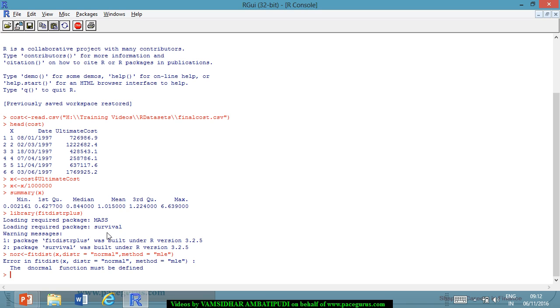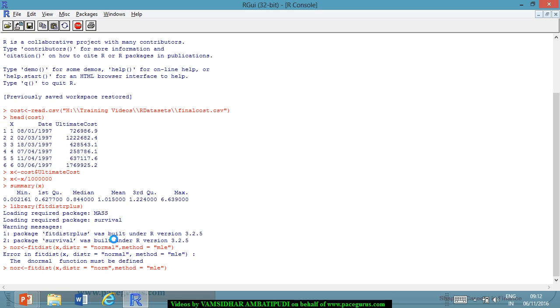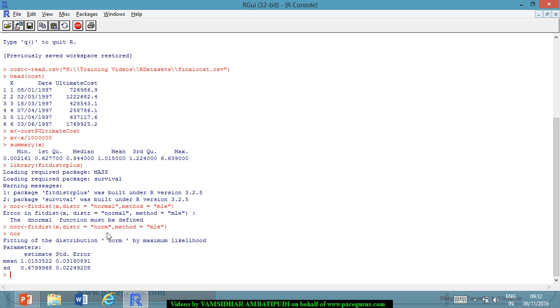Okay, it's not normal, it is norm, because dnorm is defined, dnormal is not defined. So I have a normal distribution model, and I can get the parameters of this model by typing in NOR.